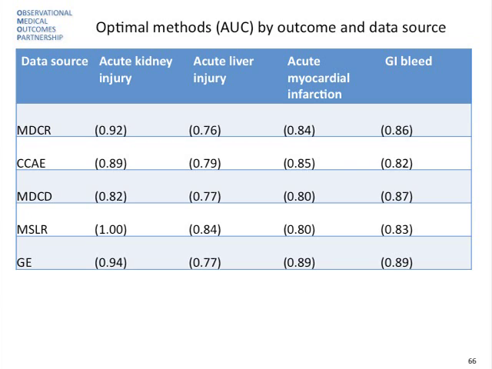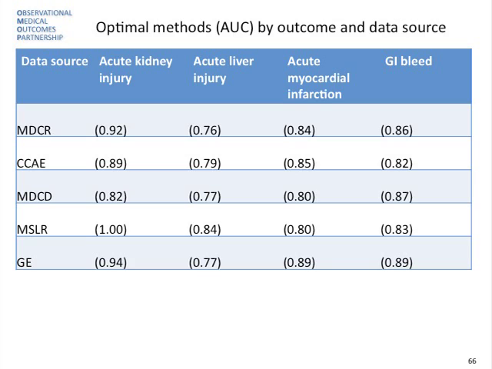Okay, so optimal methods. So what I'm showing you here is, trying to be color coordinated for y'all, you got a blue handout. The blue handout is going to give you a grid which shows you in the columns are 4 outcomes, and in the rows are 5 databases. And what I'm showing you on the slide right here is the predictive accuracy that we were able to achieve by applying these same practical rules by partitioning the outcomes, tailoring the analysis to the outcome, restricting on sample size, and optimizing on database.